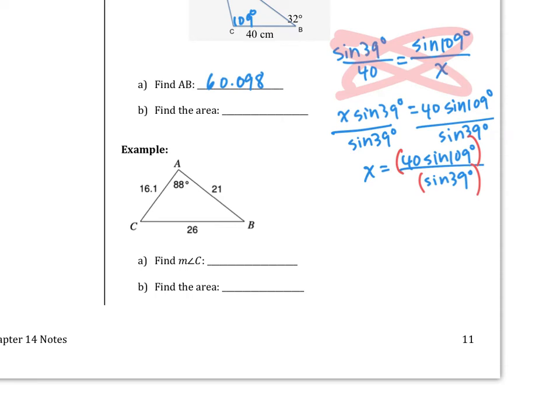Okay, so let's say for this next example, the question says find measure of angle C. C is this one over here. Again, we want to look for angle and side pair. We have this angle, we have this side. So that is perfect. We're going to just set that up. Sine 88 degrees over 26 equals. All right, we need this angle. So we need to know its opposite side, which we do. So that's great. We're going to write that out. Sine C over 21. Okay, let's go ahead and cross multiply again.